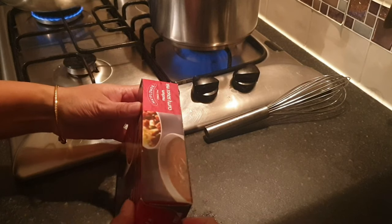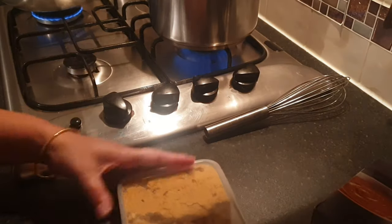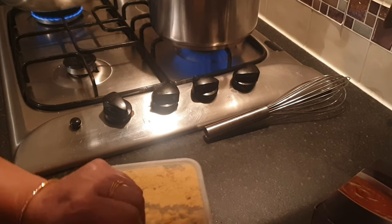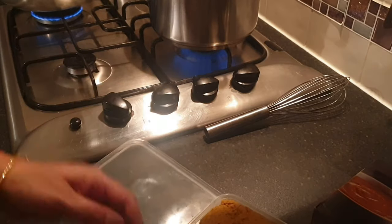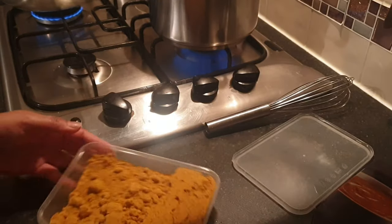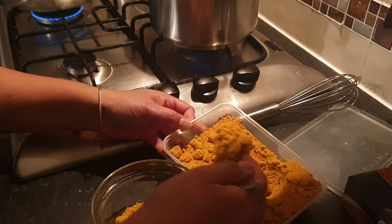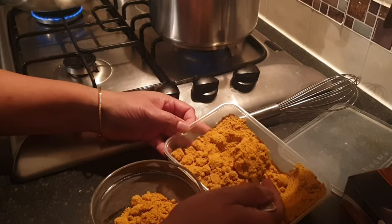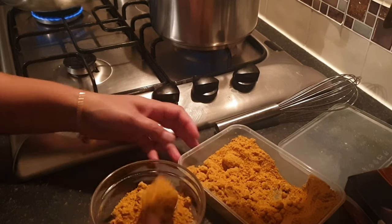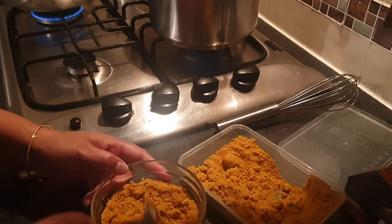For the curry all you need is some water and some Mayflower curry powder. If you've not tried this yet then you're really missing out, because this curry tastes exactly like the one you buy from the takeaway — you honestly can't tell the difference. I can certainly tell you that the curry from my local takeaway tastes exactly like this; I'm sure they're using it too. It's really simple to make — all you need to do is mix the powder in some cold water. Put it in before the water boils, because if you put the powder in after the water's boiled then it goes all lumpy and clumpy and it's really hard to get the lumps out. I always like to take the lumps out of the powder before putting it into the water.